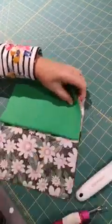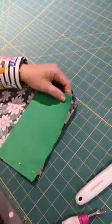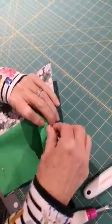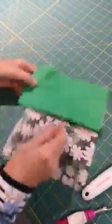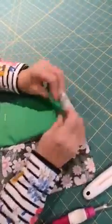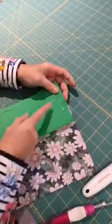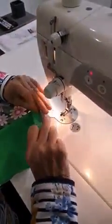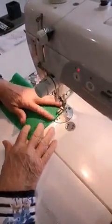Now we're going to flip that over, bring the bottom part up to the top part, and you're going to sew, I'm going to pin it as well, your three edges. Make sure that you keep that out of the way, and you've got your little triangle in here so you know that you're right. Okay, and then on this side, the little triangles there. That's the piece that you cut out when you went in and in. So we're keeping the lining out of the way, we're just dealing with the pocket now.